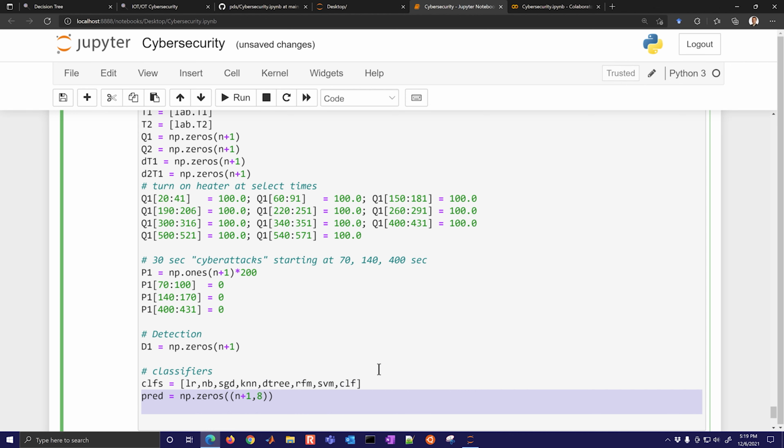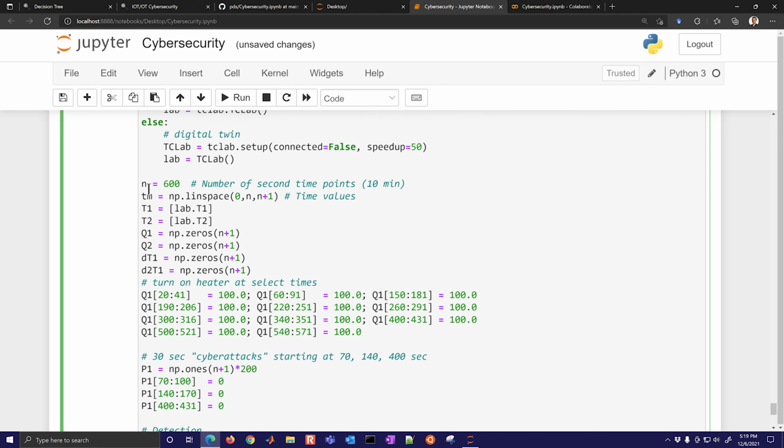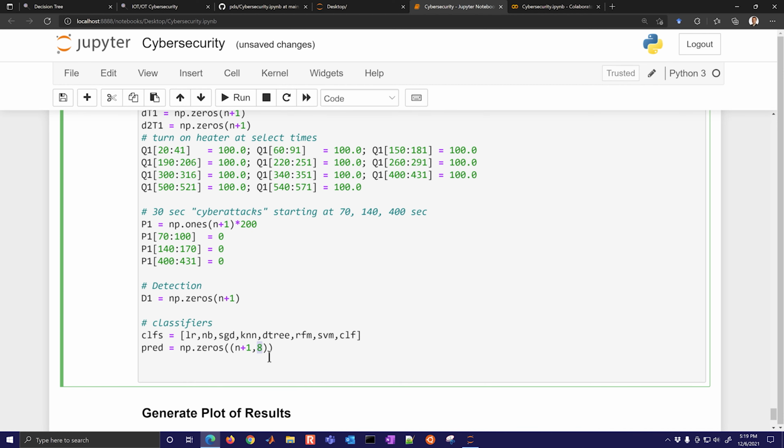And I'll have my prediction, okay, that is going to be zeros. So this is going to be the number of rows that I have. That's the number 600 right there by 8. So it's going to be a big matrix of 601 rows, 8 columns, and it'll tell me if I'm predicting that the heater is on or off.